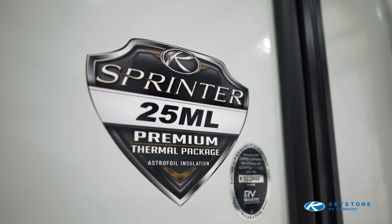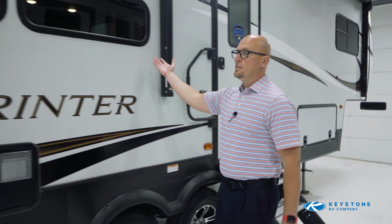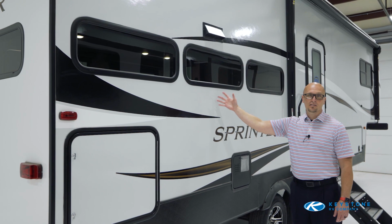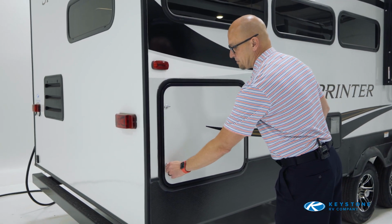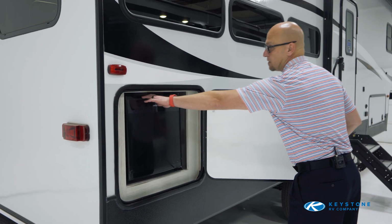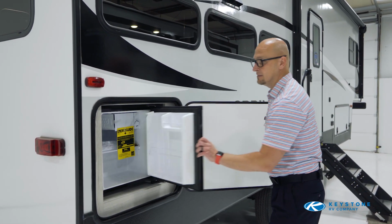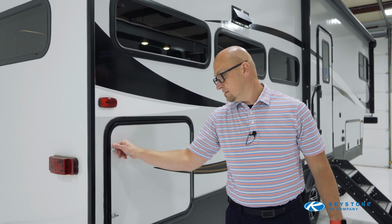There's a few highlights I want to show you on the outside of the camper here, folks. One being this lovely wall of windows that we have here on your campsite, which is going to offer you great visibility for your campsite and also excellent light when you're inside the coach. The other thing is we're providing you with a beverage fridge on the outside, so that way you can keep your beers, sodas, whatever cold when you're outside and you don't have to go inside to grab a drink. Now we can walk on the inside and I'll show you some of the highlights when we get into there.